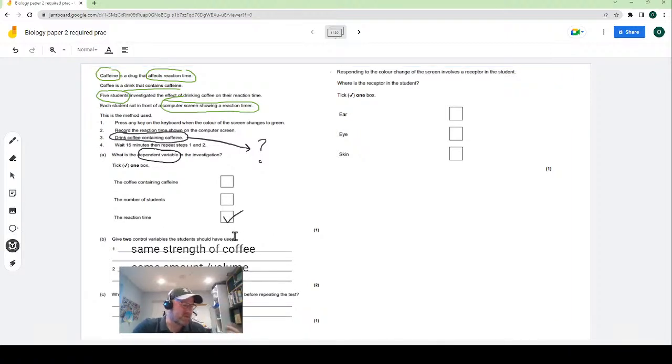Yeah, and there's 100 of other things that could affect them as well, like, have they drunk a Red Bull earlier in the day? Like, did they have any other coffee in the day? What have they eaten? So all of these kind of things, with biology, there's about 500 things you could probably write there for control variables. Things like their age, if the age of the students should be the same. Why did the students wait 15 minutes after drinking the coffee before repeating the test? Why not just do it straight away? Down the coffee, have another go.